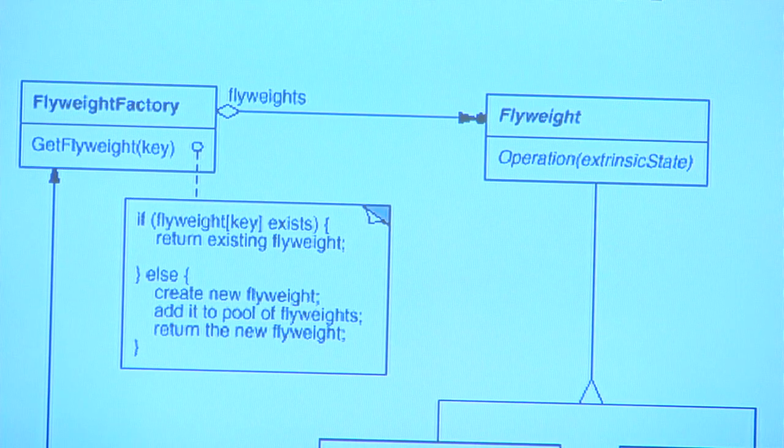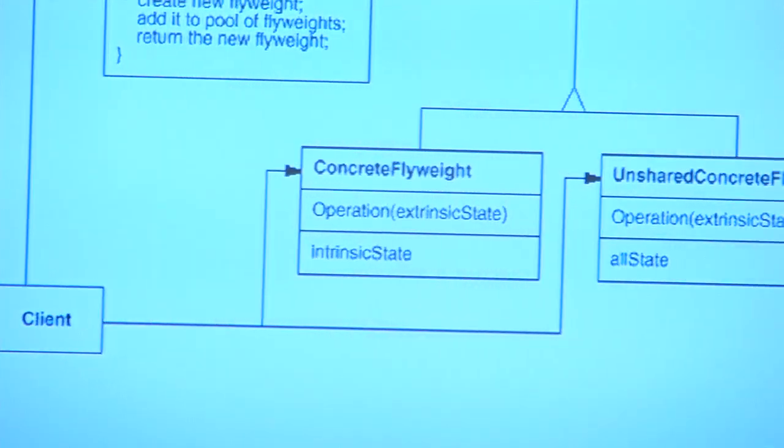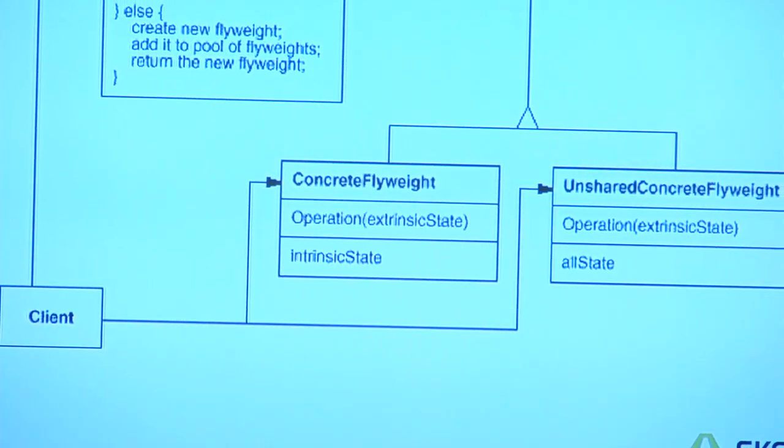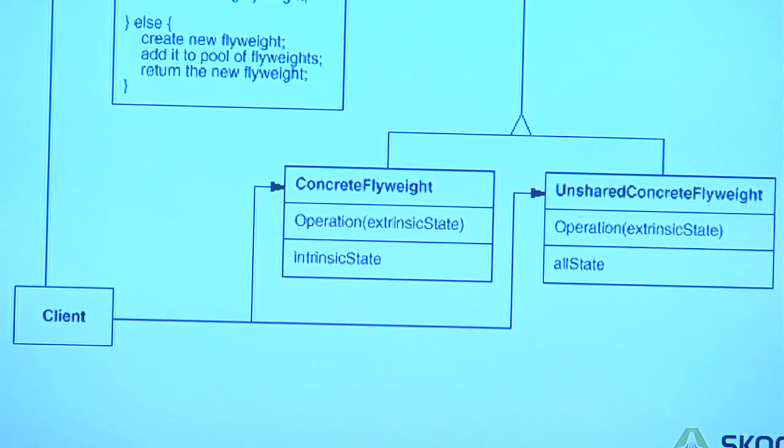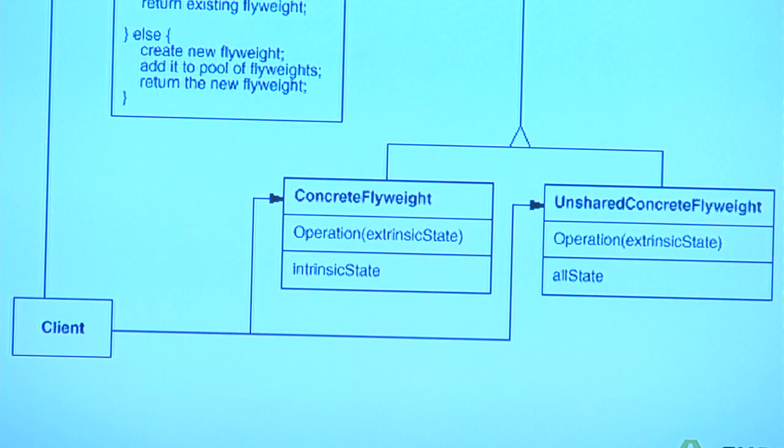So again, for some reason we want to write a word processor. Characters are very important in a word processor. We're going to do formatting, we're going to do bolding, similar to a rich text editor. But we want to make it super flexible, right? Like I want to be able to make each character bolded, each one italicized, underlined, what have you. So I think, okay, well, I'll create a character class that has a bold method or an italics method.